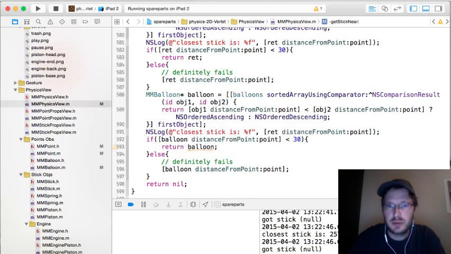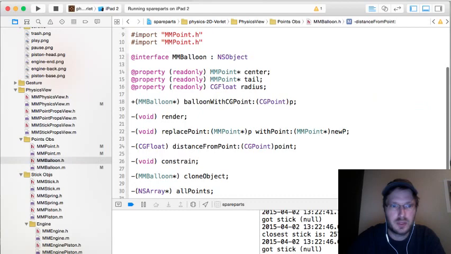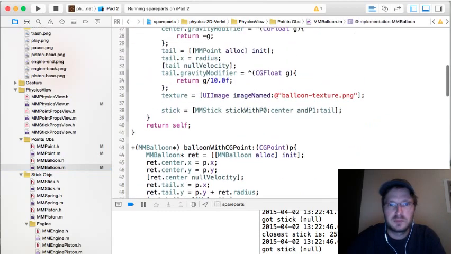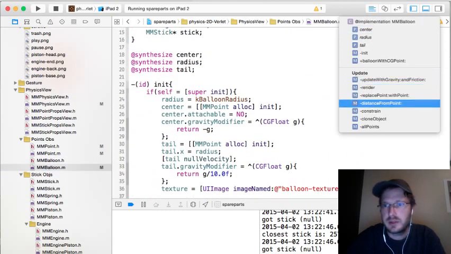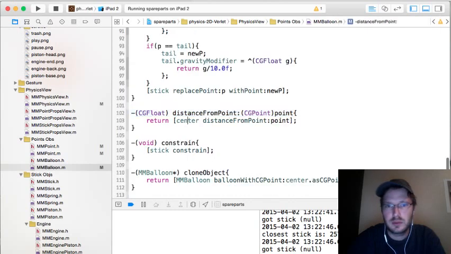balloons sorted by, I believe we have a distance from point method on a balloon, do we not? Yes, we do. And I think that uses center distance from point, which is correct.